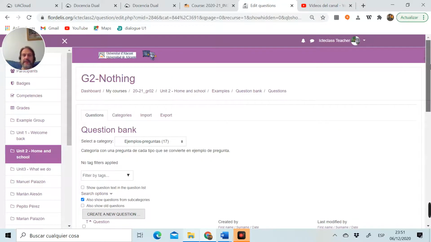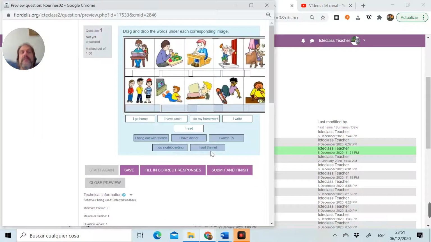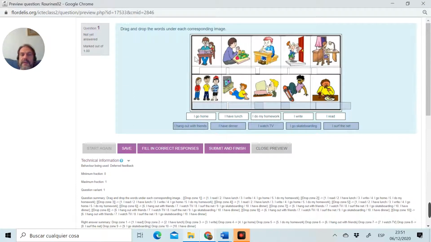Okay, it works. It is in green again because it is the last one I have created. Let's try it. So here I have my drop zones. I go home.